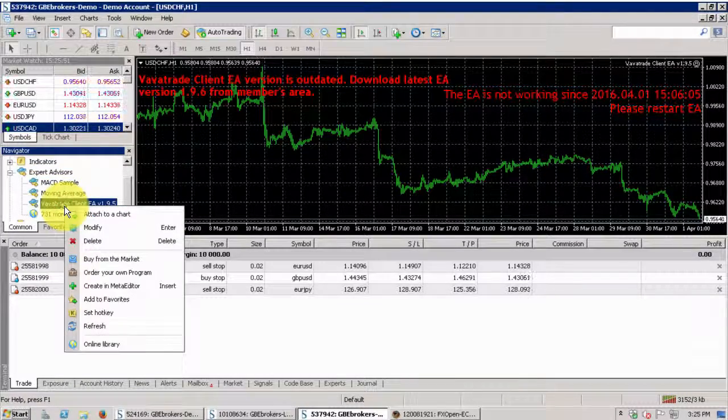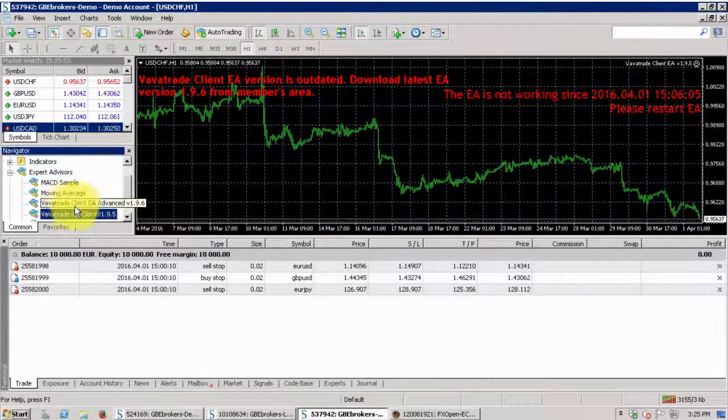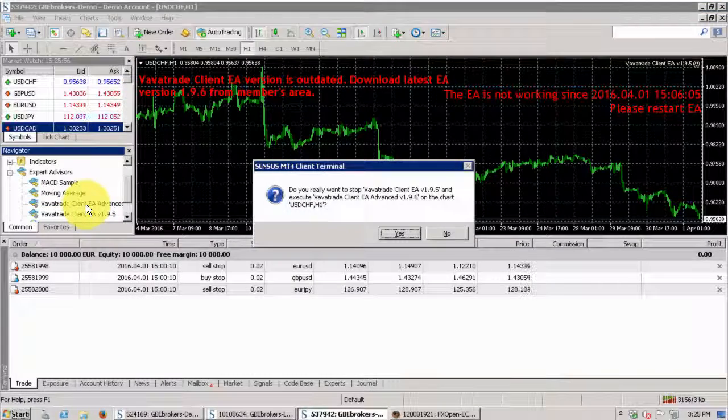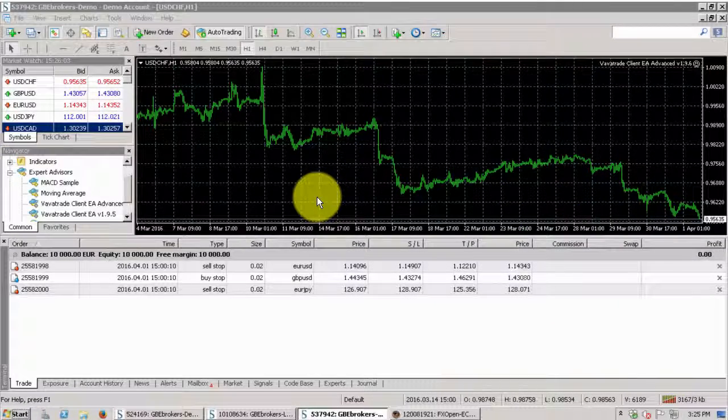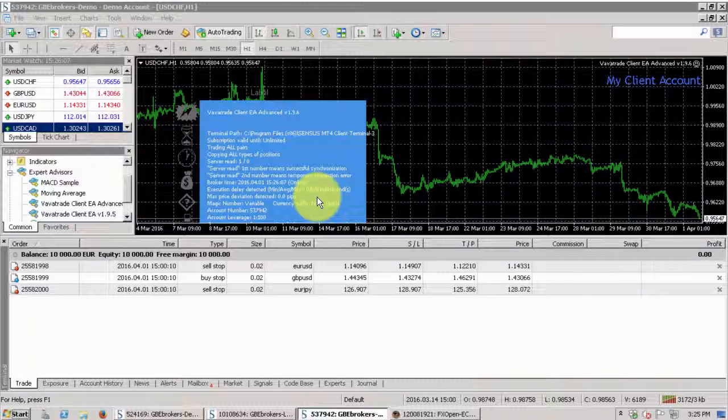I refresh the list first. Here we go, the EA. Click OK, and the client EA should load. Here we go. Now let me get the third EA.